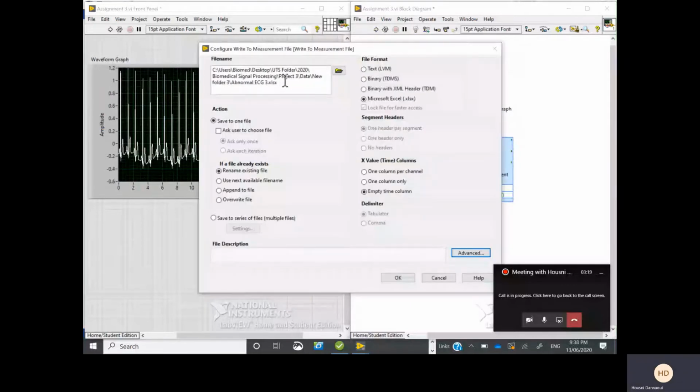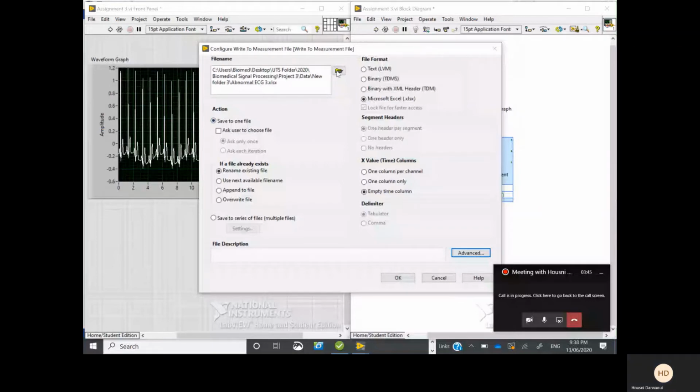Once I open up the write to file block, I can choose to save the file on an existing file, so overwrite it, or I can choose to save the file in a new area or a new folder.